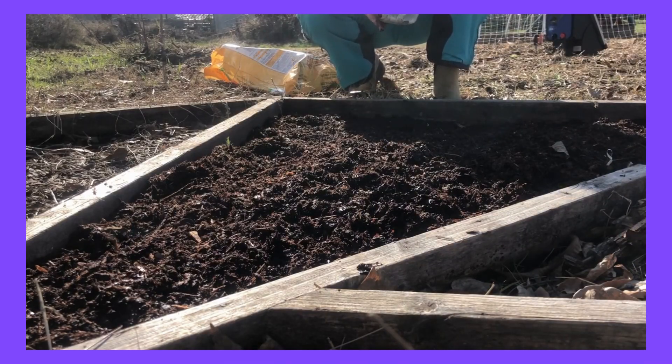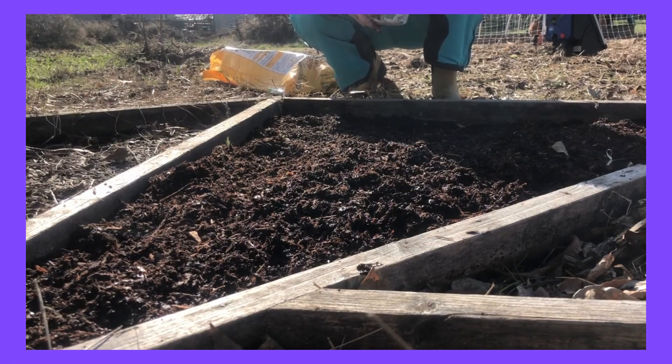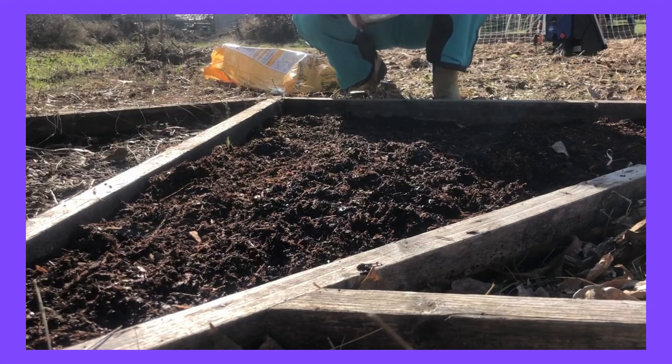I've been gardening since 2016 and I'm still learning. One thing I have learned is that the easier I make it on myself, the more likely I am to come back and do it again. So if it fails, it fails — it's not a big deal. Those were free seeds that came off my own plants. This garlic is from my garlic haul last year.